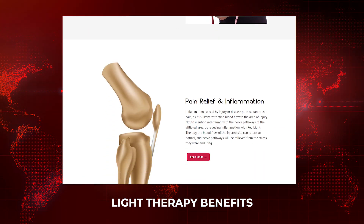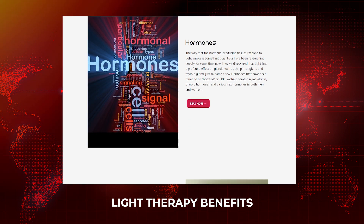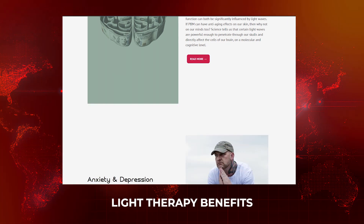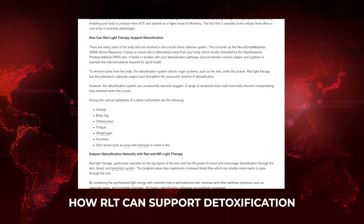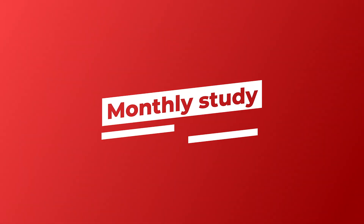Light Path LED has also put together a resource covering the main benefits of red light therapy — including weight loss, inflammation, blood pressure, immune system, athletic recovery, and skin health — with individual articles for each benefit you can click into. Finally, Rude Care has an article titled 'How Red Light Therapy Can Support Detoxification.' It's not a topic widely discussed in the red light therapy space — I typically associate sauna and heat with detoxification — but it looks like there is some benefit from red light therapy as well.